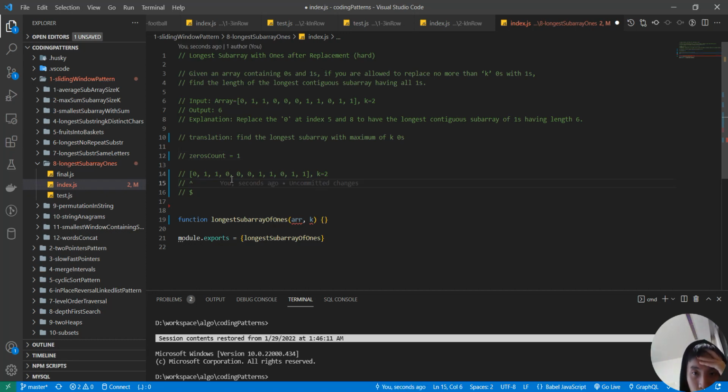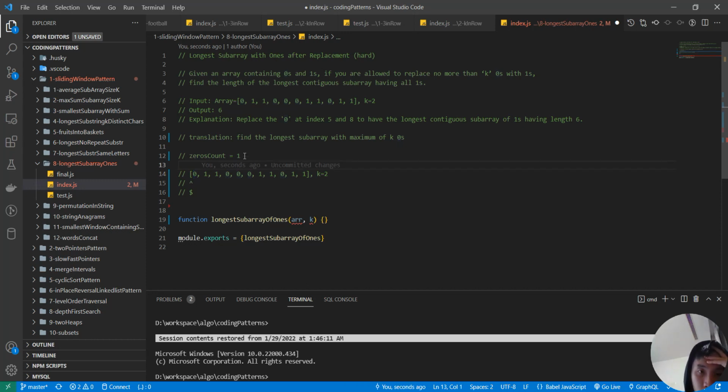Because we have at max two zeros to replace, and the number of zeros now is one, it is still fine. The current window is still a valid one.